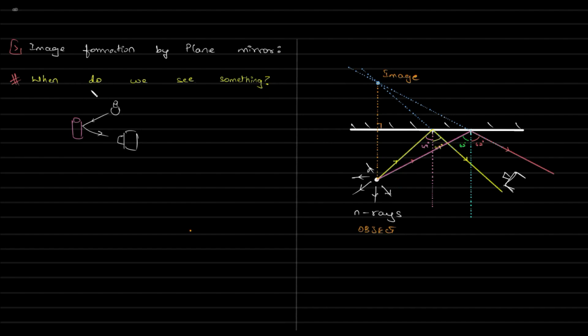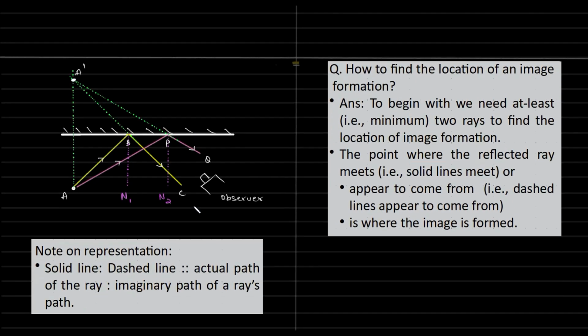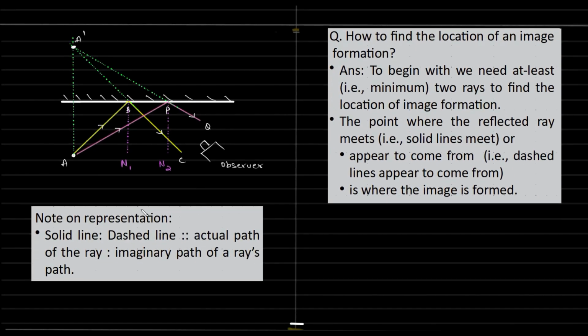So when do we see something? When the light bounces off from that, or it itself is a source of light. So in this case, we have seen a bounced-off light scenario. So we are able to see the image inside the mirror. It appears to be there, right? Now, we pretty much saw this. So there are a few things that we need to understand over here.